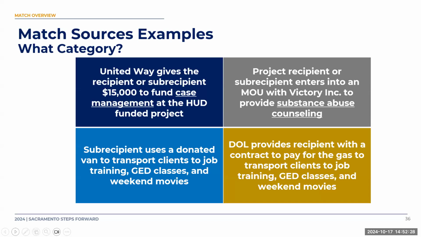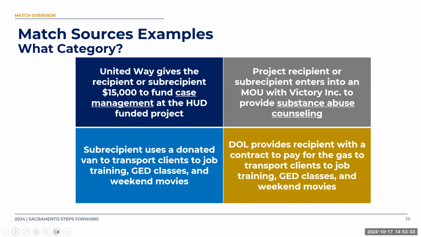You would have a way to prorate that based on how it's being used across multiple programs, or even if it's within one program, the weekend movies, all of that time and mileage and gas and insurance, it would just have to be prorated out. So if that was 10%, then you would just take that out. The 90% maybe match. This is something that typically, again, an operating program may have, but it's an example of yes, but, and some tracking would be involved.